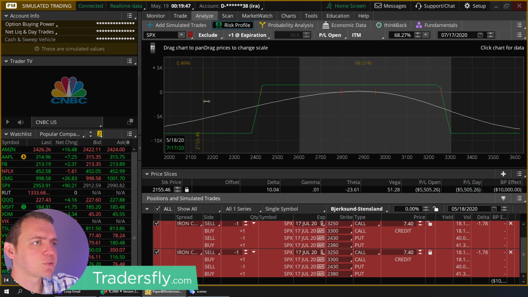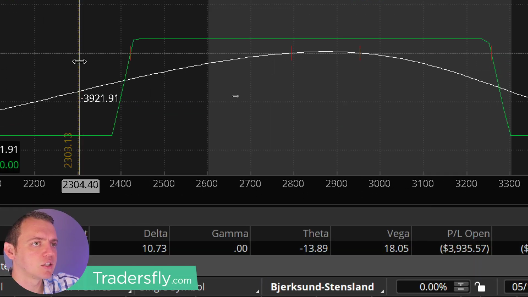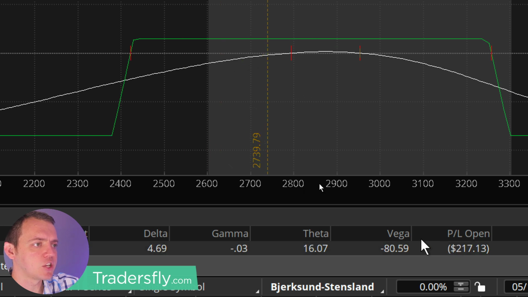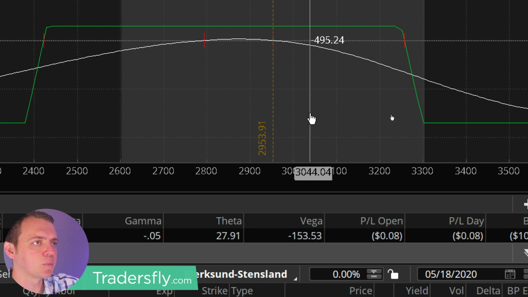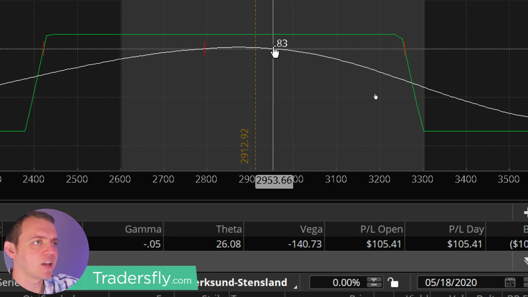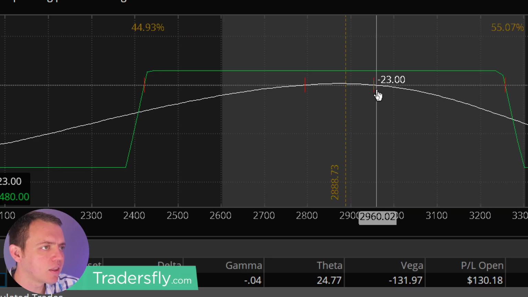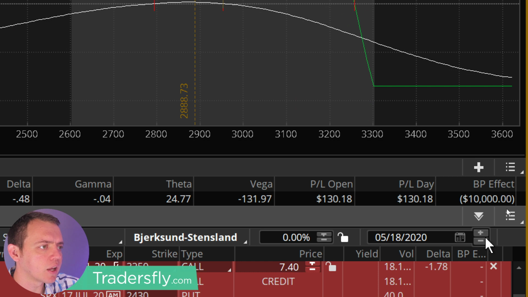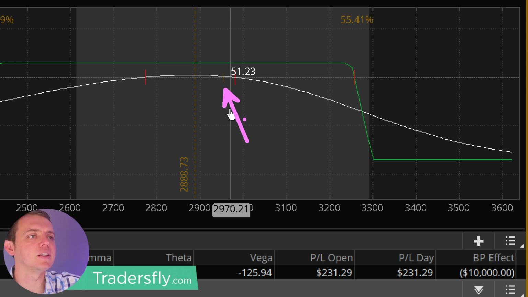If you notice here, this price slice, as you keep moving it, this affects your profit and loss here. So you can see if you move it, that'll change your profit and loss. So make sure it's unlocked. That'll be the real live kind of price. And that's what these hashtags kind of represent there as well. So that little hash mark that you might see right there. And if you look at it, watch, I'll go ahead and just move it up. There's going to be this little hash mark right here. That'll be kind of the current price because now I've moved the price slice.